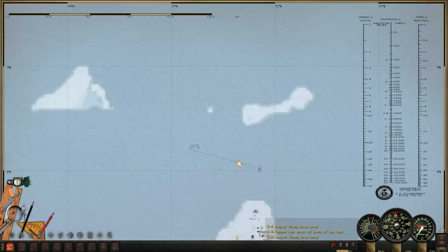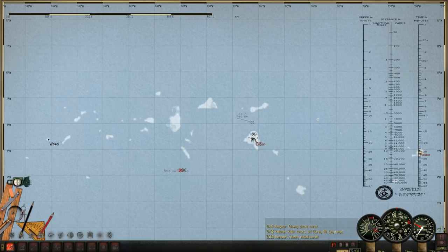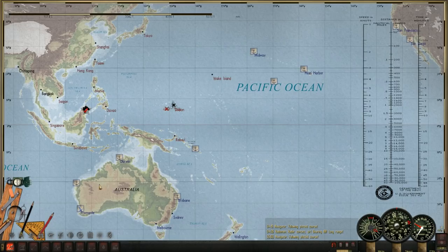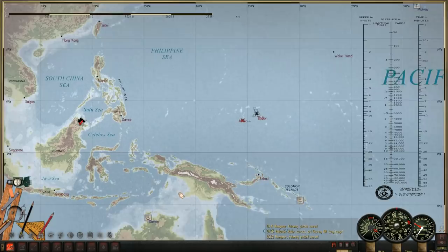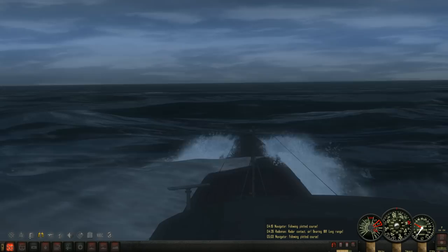And we'll go ahead and head down to Tulagi. Rearm the boat and refuel as well. Fuel's not too bad. We're at 72%. We've only used about a quarter of our fuel, which is surprising considering how far we've traveled, off to Borneo and then over here from Australia. Yeah, not too shabby. This boat definitely has legs. I will give her that. I'll head two-thirds and we'll set sail to Tulagi.